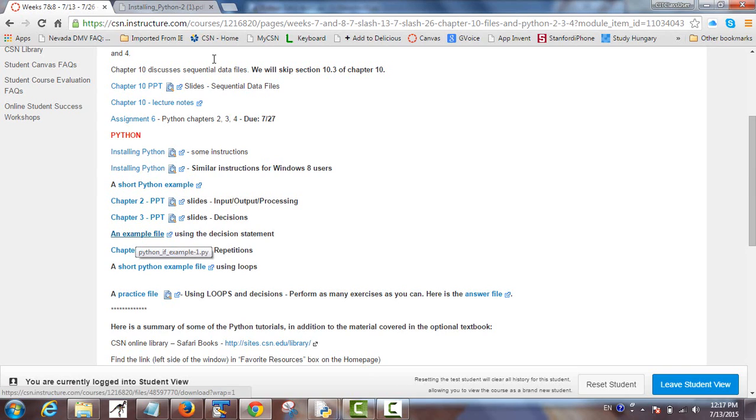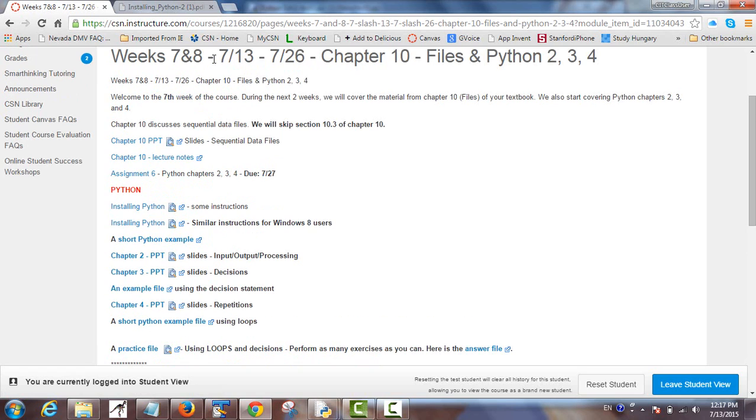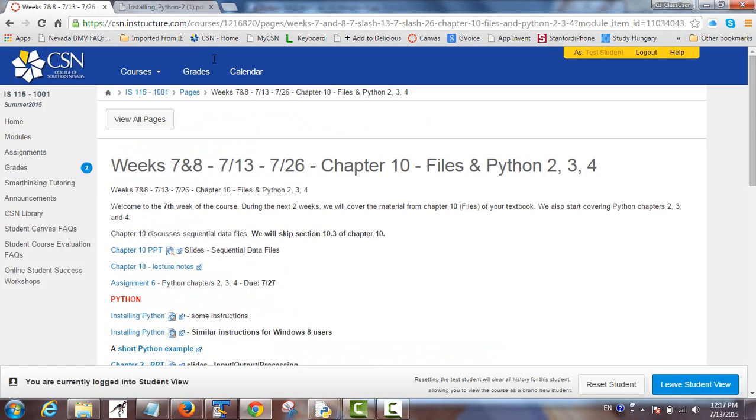We talked about an example file using decisions and an example file using repetitions. Of course, we're going to be talking about arrays and files and functions in Python, just like we did in Raptor.